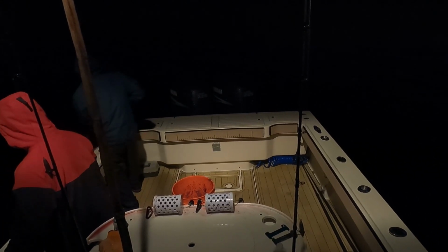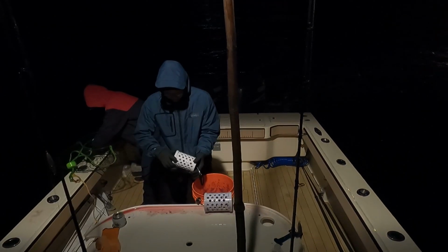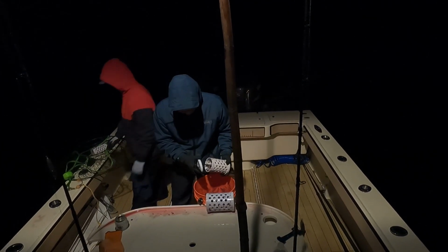One of the next pillars for me is when you're coming up to the float, you use your gaff or boat hook, you grab the float, and then you start pulling. That time between touching the float or the line and pulling is really important to me. I feel like the lobster feel it. As soon as you disrupt that line, it sends some vibrations down, and I think they're so sensitive that they could run away. So I think it's really important to just start pulling as soon as you touch the line. That transition is really important to me, and I think it's a big deal to get it right.